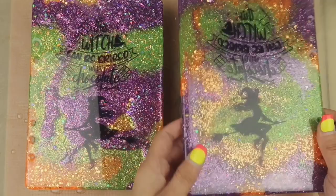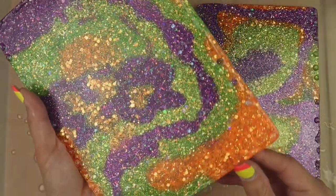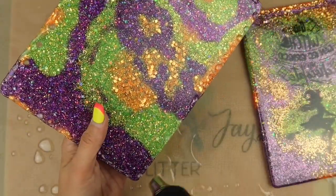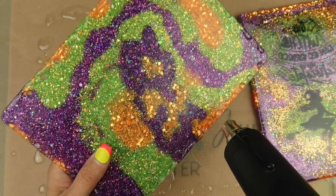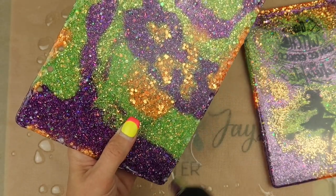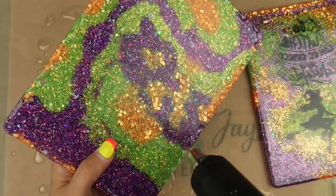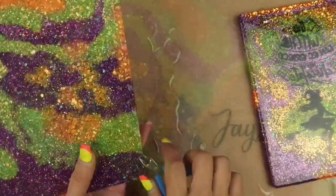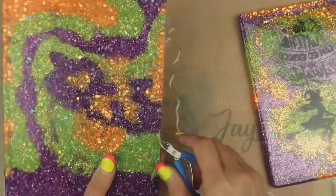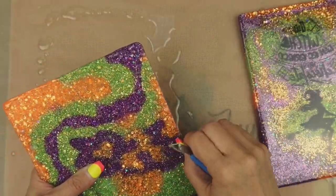Here we are the next day and my top coats are fully dry. I'll now remove any resin drips on the underside, then remove the masking fluid. First, you'll want to gently heat up a small section where the drips are. 10 to 20 seconds is more than enough to soften the drips. Then I'll go ahead and grab some cuticle clippers to remove them. Repeat these steps all the way around until all the dry drips have been removed. You can also knock down any roughness by using a higher grit sanding paper.